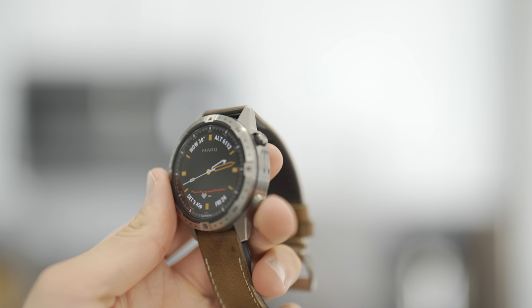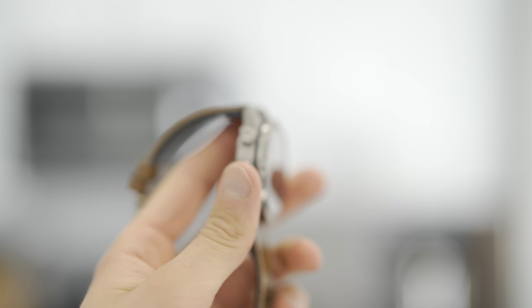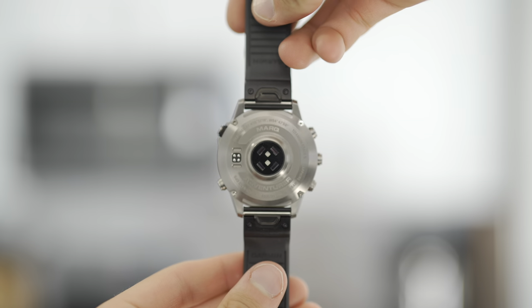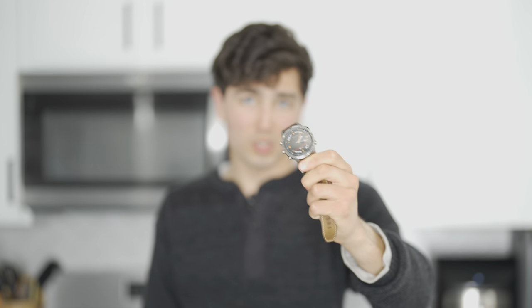Let's talk about the Garmin Mark. I'm going to take it off my wrist so you can see what it looks like. This watch, like the Apple Watch Ultra, is titanium in terms of its case. It's got a sapphire coated lens covering an OLED touchscreen — already very similar to an Apple Watch Ultra, and also similar to the Garmin Epix, which is the watch I had before this.